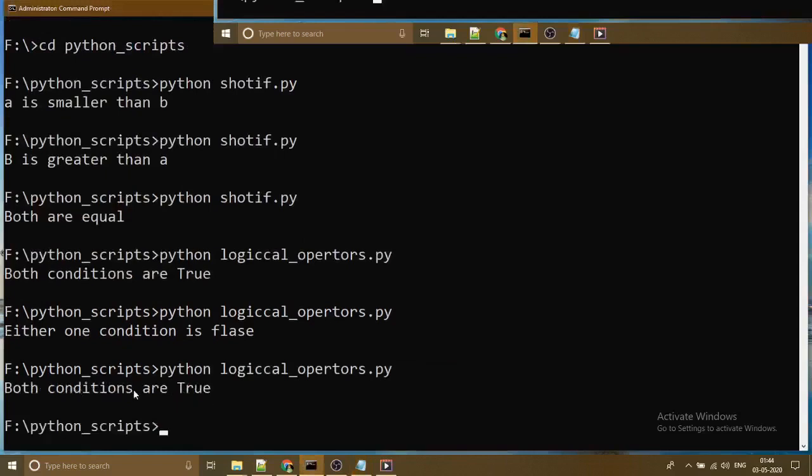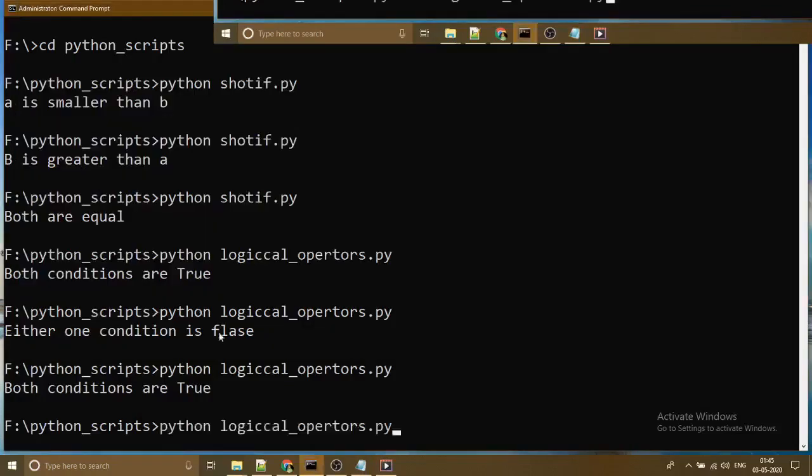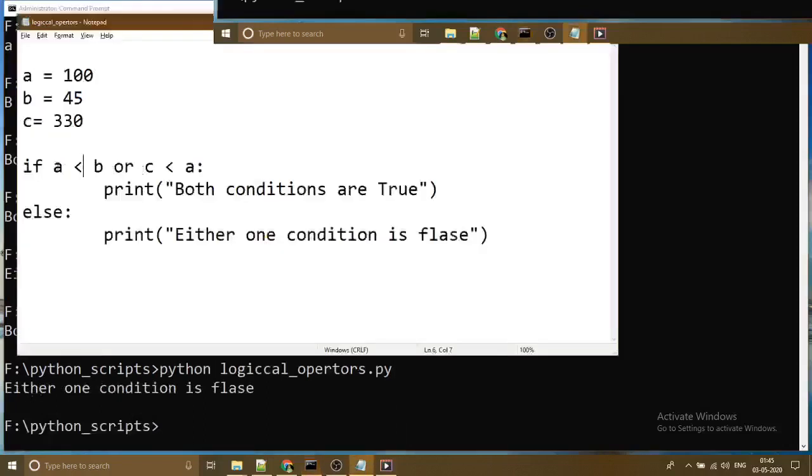Here C is smaller than A, that has failed, but A is greater than B, that condition has passed, so it has gone inside the print statement. Now let me make both the same and see. It has gone to the else part, since this has also failed and this has also failed.